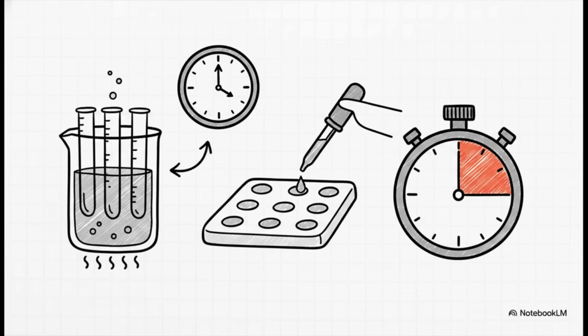You should also name specific tools. Doing food tests, say you'll use a spotting tile or a white tile. Measuring a reaction over time, say you'll take samples at set intervals, like maybe every 30 seconds using a stop clock. Specificity with your equipment is exactly what gets you those points.